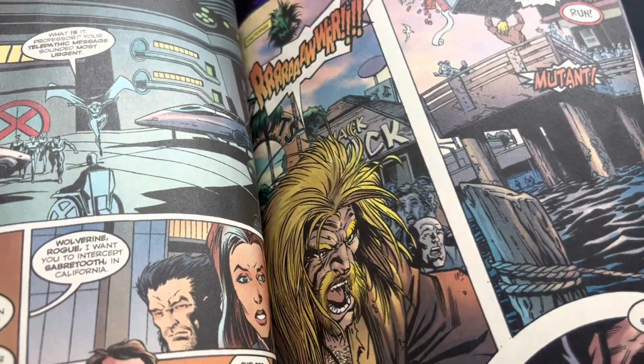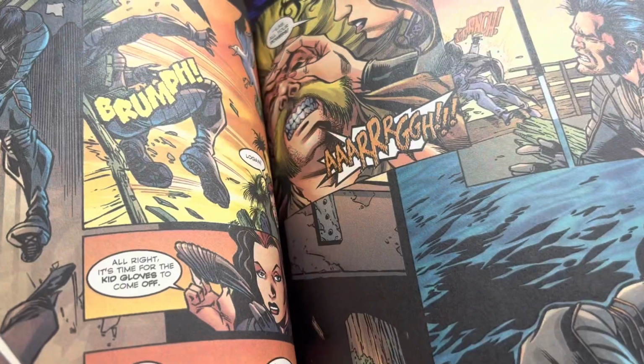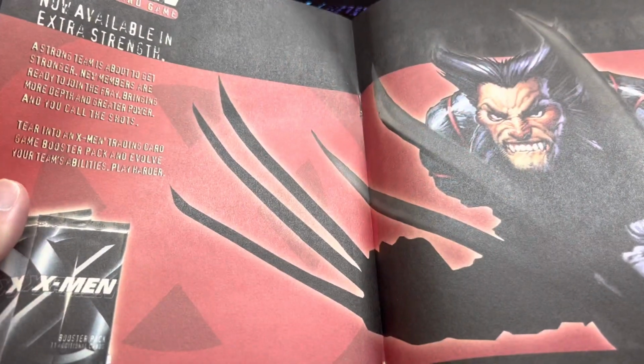And looks like these stories happen after the movies, because I don't recall Rogue and Wolverine running down and attacking the Brotherhood. You can see the artwork. And looks like this is the advertisement for the game. And let's take a look.